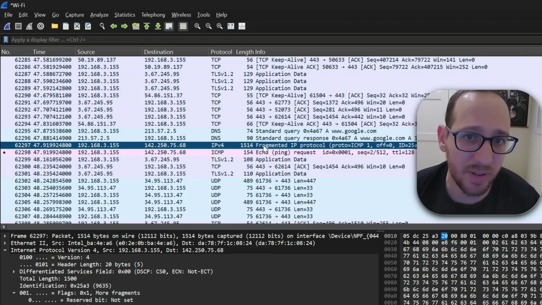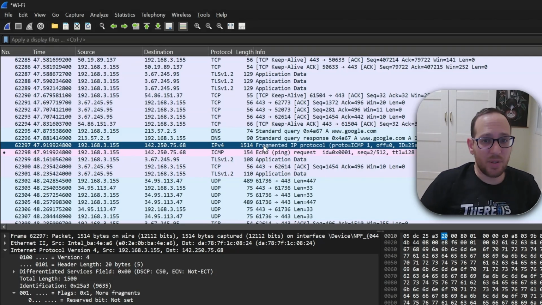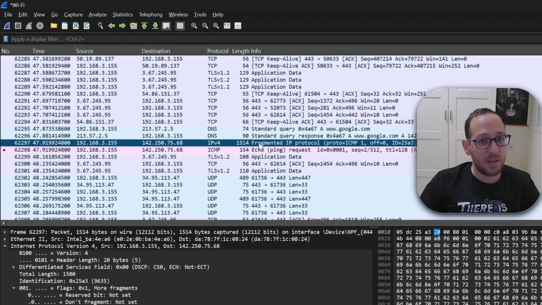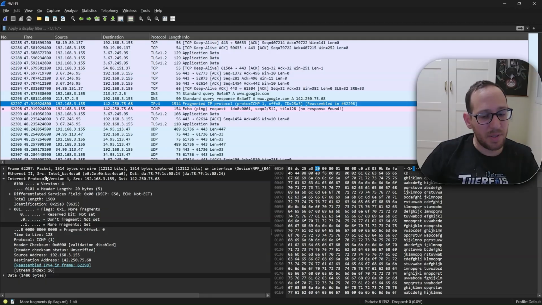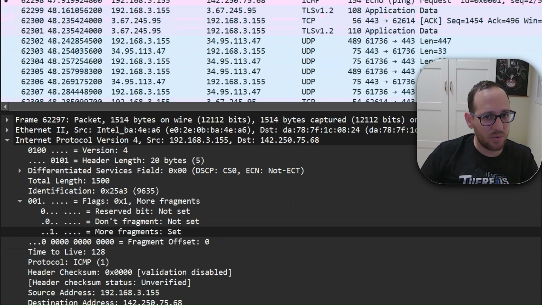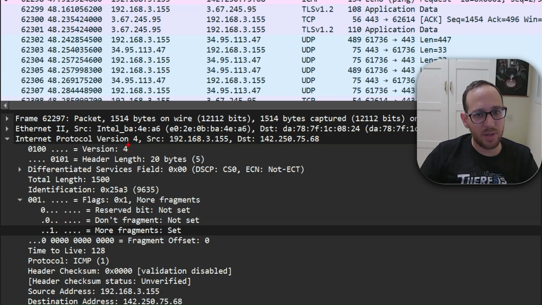But that's not the interesting part for us. The interesting part is to actually look at the different fields. So again, we're looking at IP. Let's look at the header. So we have here the version set to 4. Not surprising, right? The header length 20 bytes. And notice that it says in parentheses 5. That is, 5 is what's actually written. This is the binary form. But Wireshark knows that you have to multiply that by 4 to get 20.